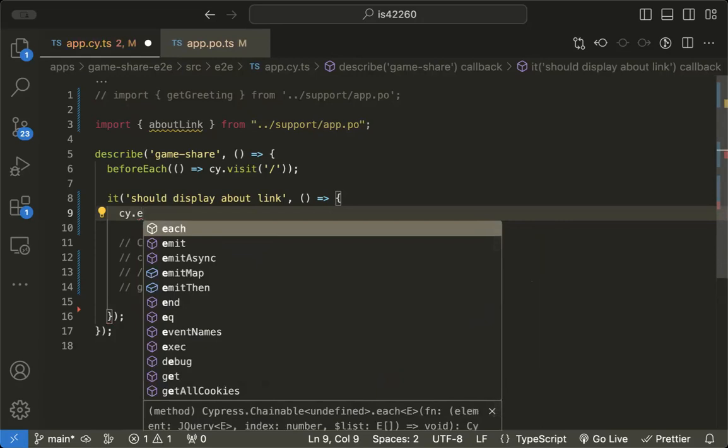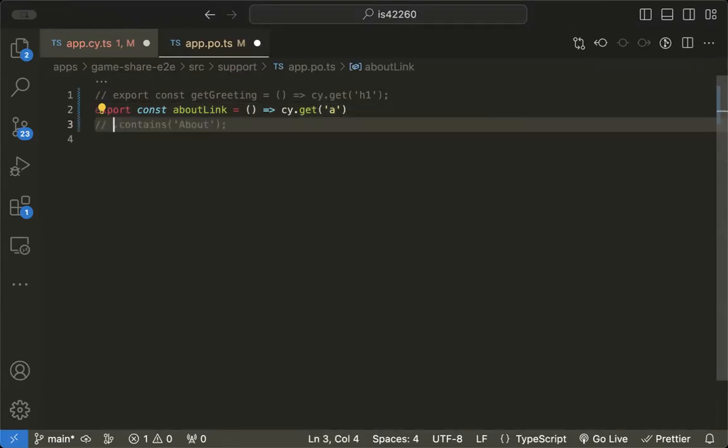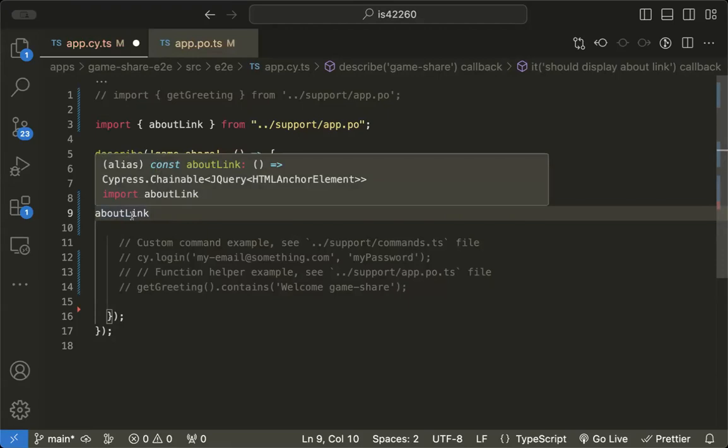Give me a second. The type difference is not working.